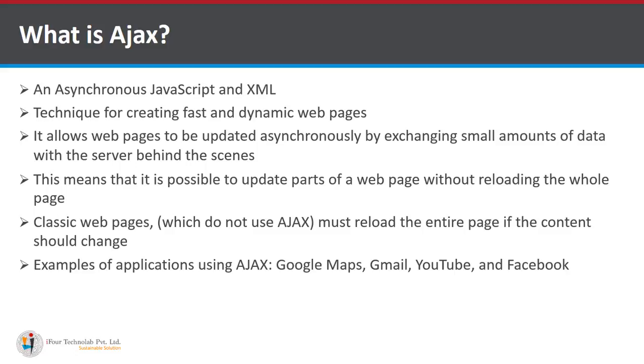So in short, what is AJAX? In short, AJAX is a new technique for creating better, faster, and more interactive web applications with the help of XML, HTML, CSS, and JavaScript. AJAX uses HTML for content and CSS for presentation, along with document object model and JavaScript for dynamic content display.